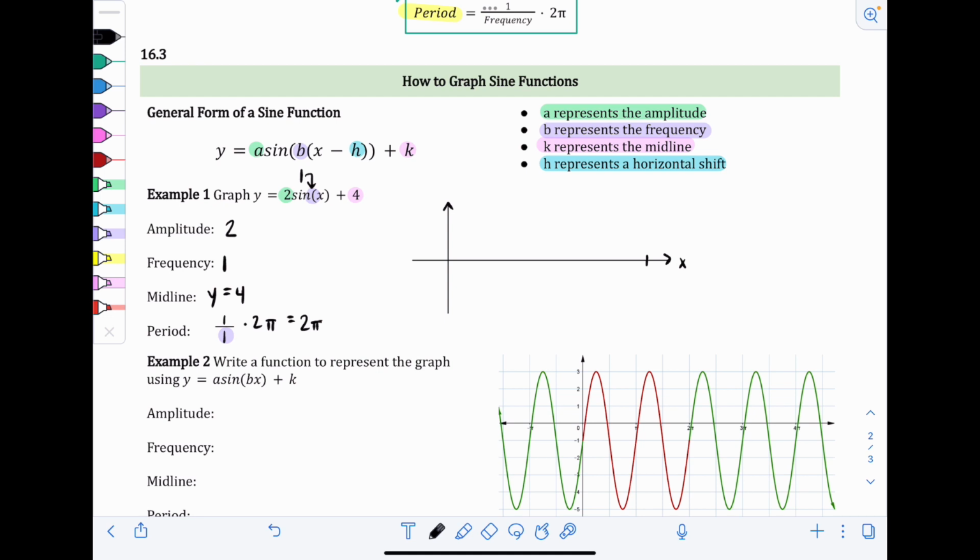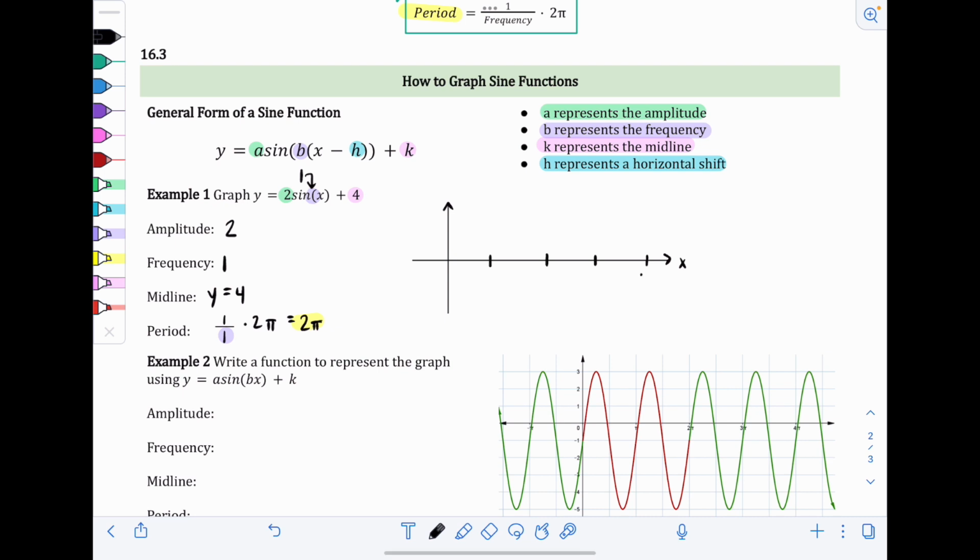Really need 5 every time. So make one far tick mark, and then we'll break it into fourths. So you'd put a halfway point, and then a quarter of the way, and then a 3/4 to get them to be even. And then the period is telling you how far one full cycle goes. So that's going to be the end of your graph. Not the total end, but of what you have to draw. The period is going to tell you the last point you need to put up there.